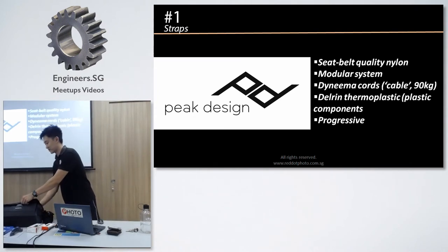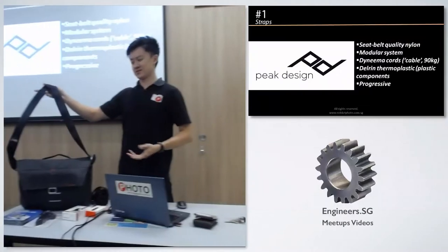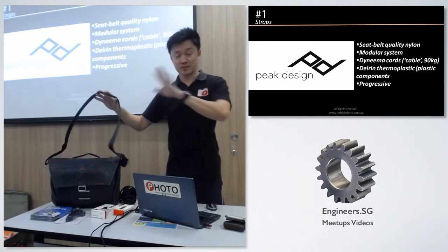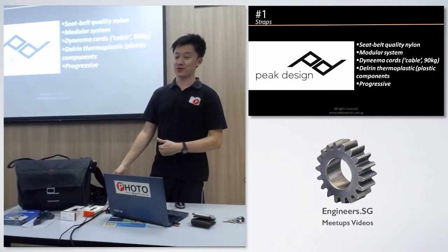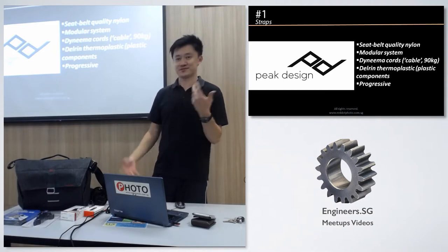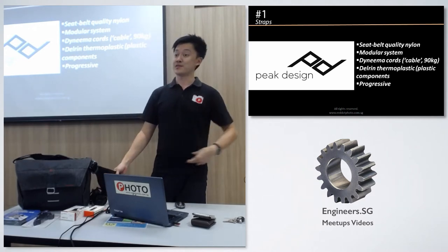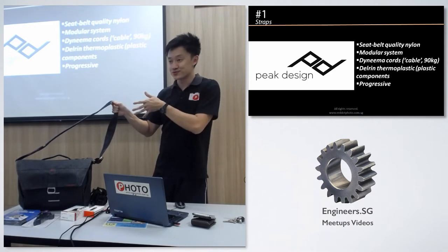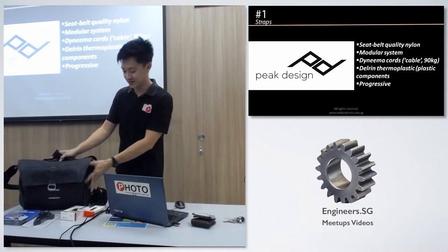This is my own bag. So the material is really the best. The best material for straps is really, now I think back, what straps do you ever own? Not camera stuff that will never spoil. Your seatbelt. Seatbelt will last longer than your car. No matter how many times you crash, the seatbelt won't break unless you fly at 300 km/h. The same material is made for your airplane seatbelts. So this material is the same. So they are very kiasu. You don't need such high quality stuff, but they made it, okay?